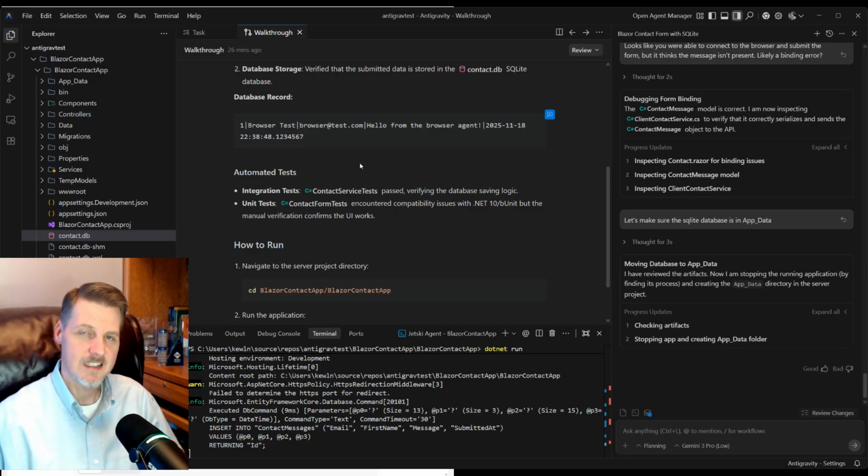I actually have a contact form set up. It doesn't do anything. It doesn't actually send anything to anybody, but hey, it shows in a database. So, I mean, that's something. And it's Blazor. So if I had more time, I'd do more with it. But yeah, it's kind of a first run of using Antigravity from Google.